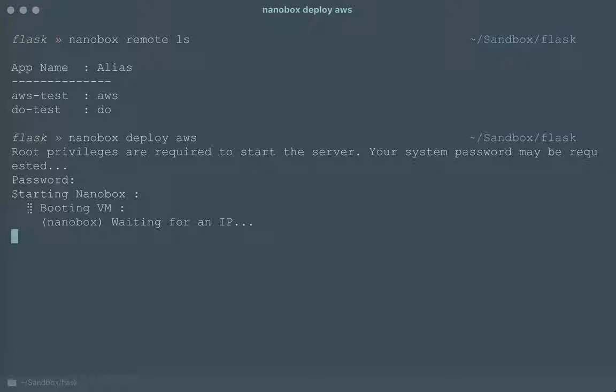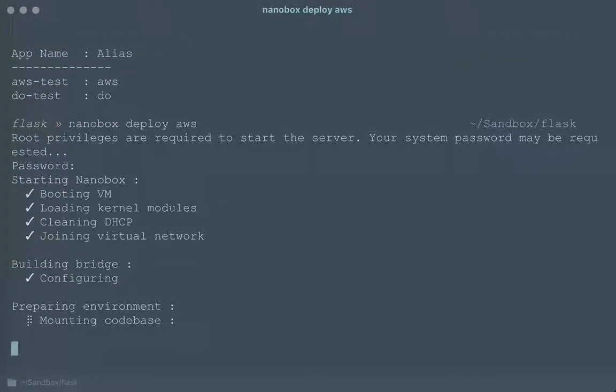And as a reminder here, what this is actually doing and why we need to have Nanobox, and in this case, I'm using the virtual machine, started in order for us to do a seemingly simple deploy? Well, in order to do a deploy, Nanobox will build the runtime locally.